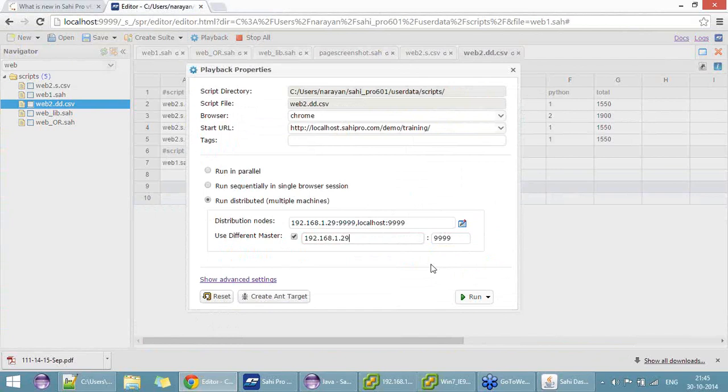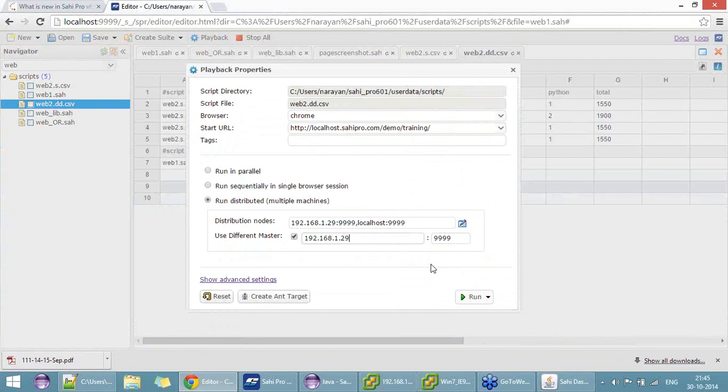So when is this particular thing useful? It is useful when you're using it with Jenkins. Now when using Jenkins, a lot of people struggle with this: my Jenkins is almost a Linux server without any user interface. Where do I put the browser? Where do I trigger Sahi from? Where are the scripts pulled to?